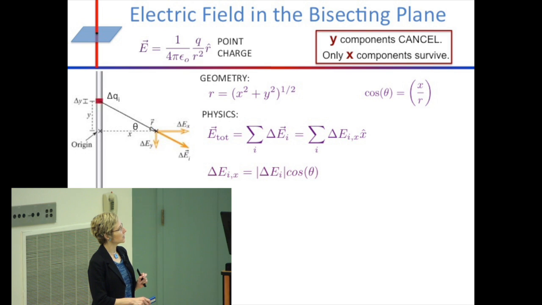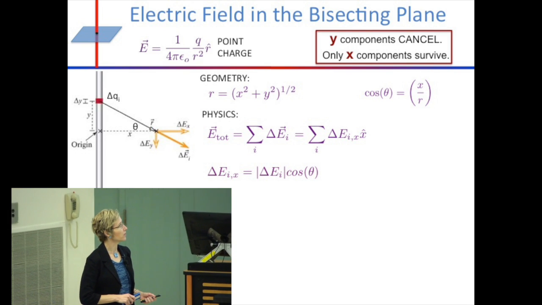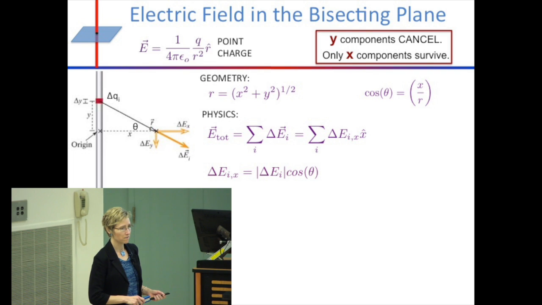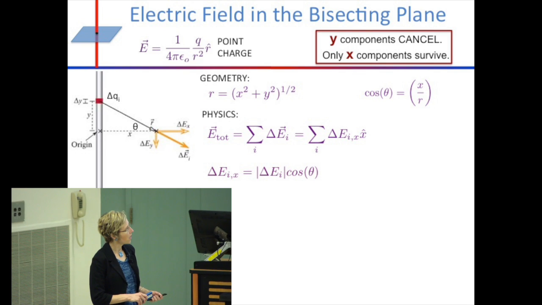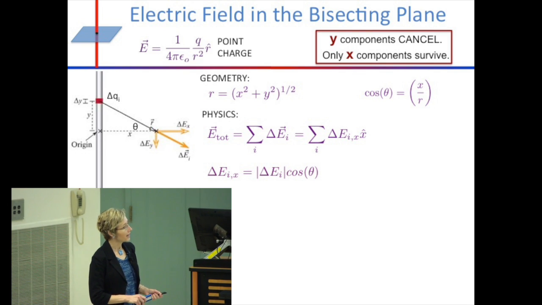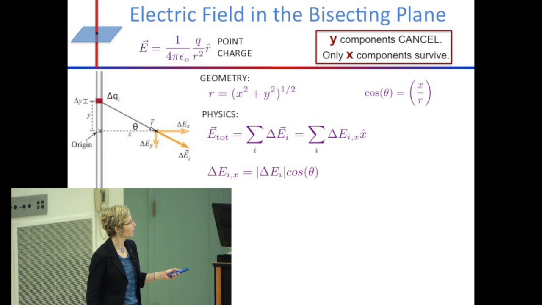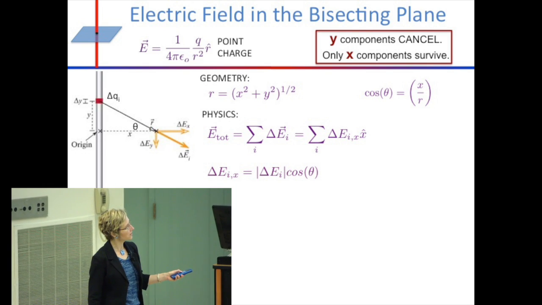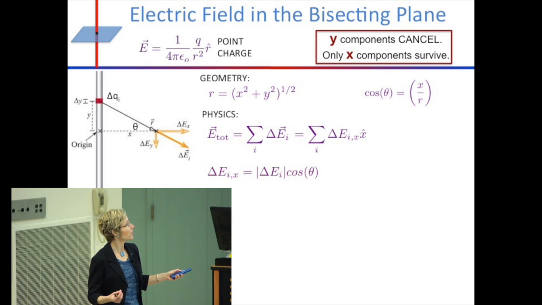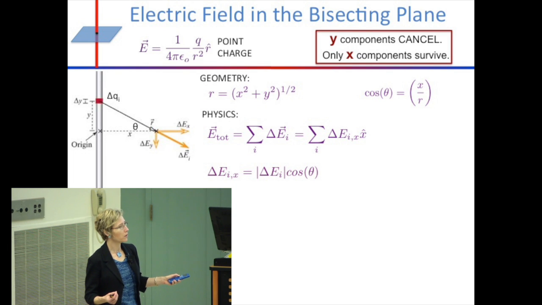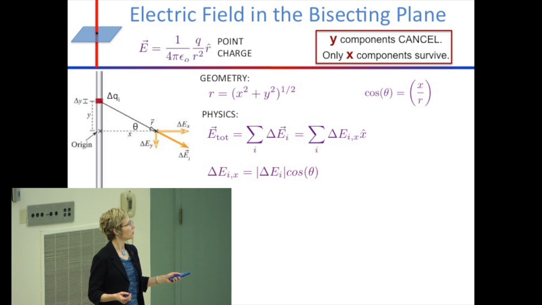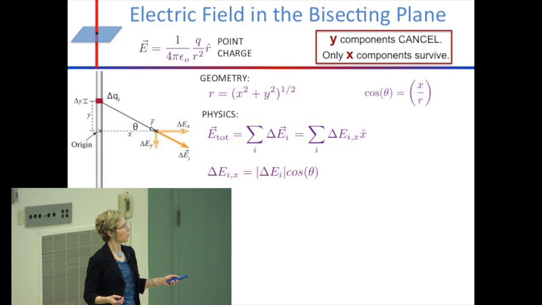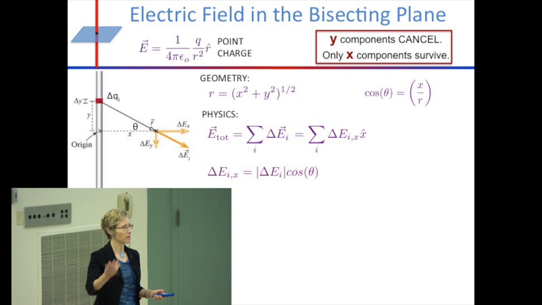However, I need the distance between my observation point and the charge itself, delta q, and that distance is r. I can see from the diagram that r, the magnitude of r, is the hypotenuse of a right triangle, where x is one leg and y is the other leg. y is the distance up to the charge that I'm considering. So the hypotenuse r is the square root of x squared plus y squared. Remember that geometry? Just triangles. So r is the square root of x squared plus y squared. I use to the 1/2, it's the same thing as a square root.